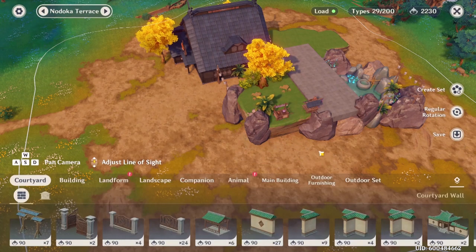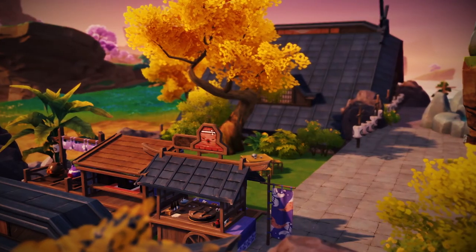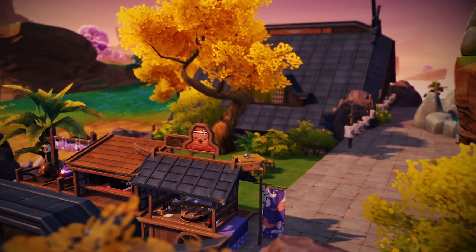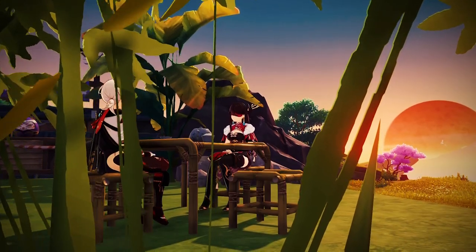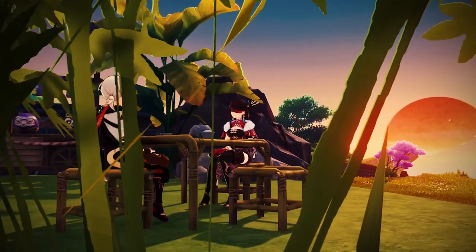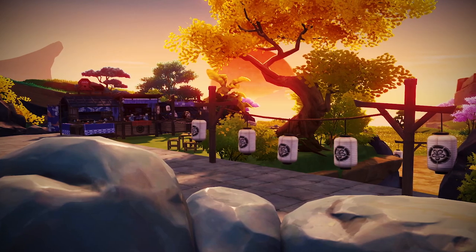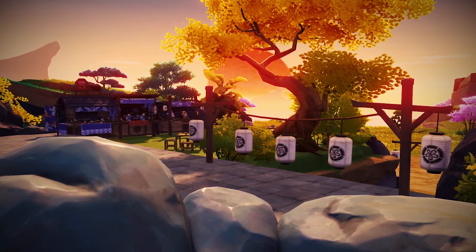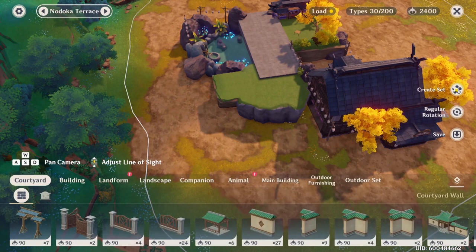Anyway, I don't think it's any secret that most of this build was intended to be looked at at night with all the lanterns — that just makes sense. But I did still want one area that really shone during the daytime — no pun intended — and this eating area is definitely that. Especially when you're sitting down with that special someone, soaking in the view with that setting sun, the carts and the foliage and everything — it's just very pretty.